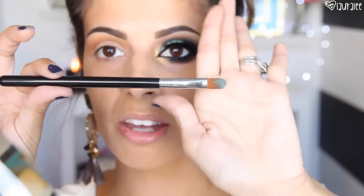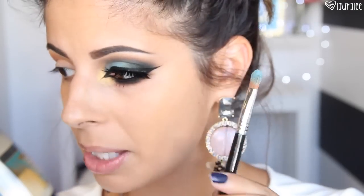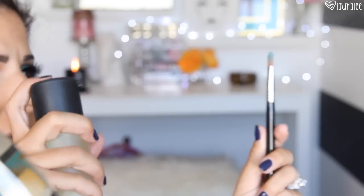Next, I'll take an E58 brush. This is a flat shader brush from Sigma. I'm going to dab it really well into the color Mermaid from Makeup Geek, which is this beautiful blue color. And I'm going to mist the brush with my MAC Fix Plus spray. This is going to help the pigment to stay and to be really bold because we want this blue color to be like whoosh.